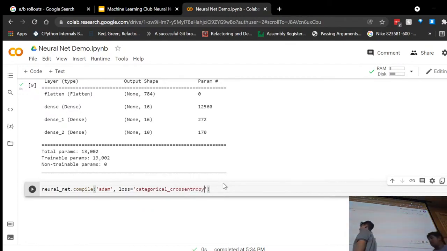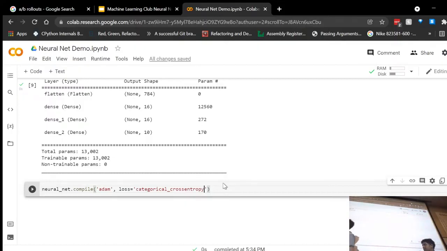So a loss function defines basically the error of your model. There are many ways to define the error of your model. You can take the predicted output and subtract it from the actual output and square it, and take the sum of that over your entire training set. But when you have more than 2 possible outputs, when you have 10 possible outputs, you need to use an error function that can calculate error for more than 2 outputs.